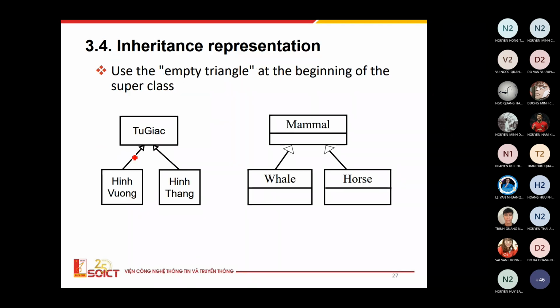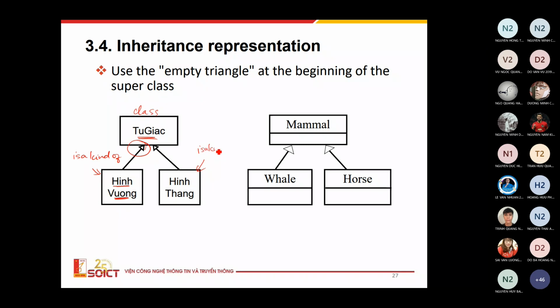To represent the inheritance, you will use the empty triangle at the beginning of the superclass. For example, here you have declared a class for tứ giác, and hình vuông is a kind of tứ giác, and hình thang is a kind of tứ giác.